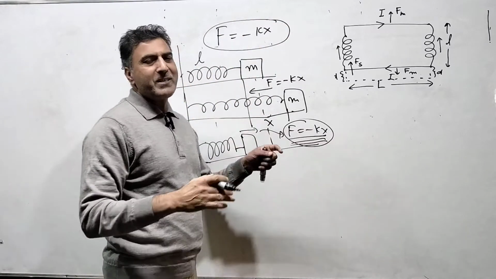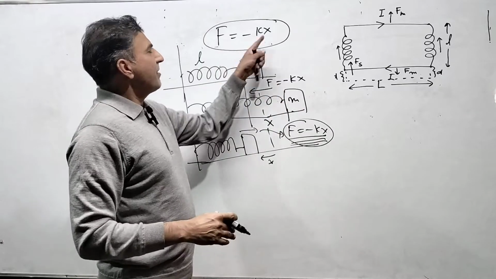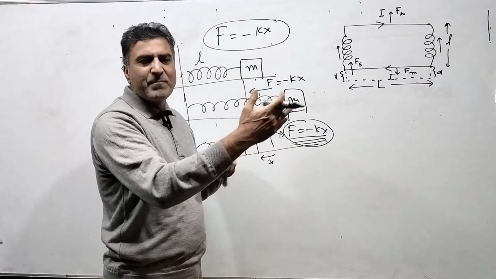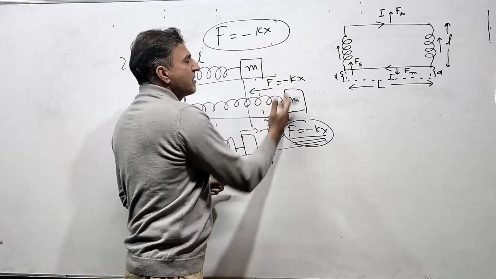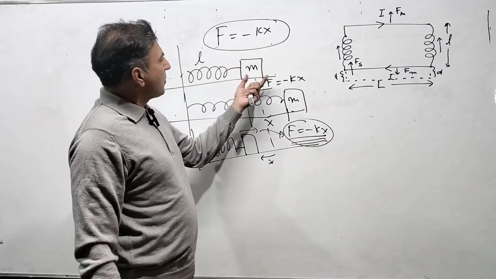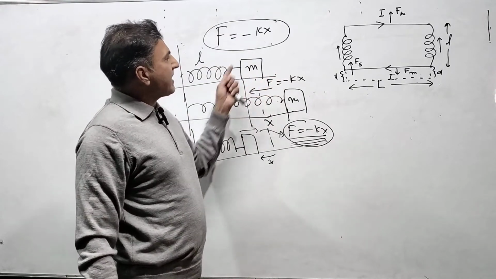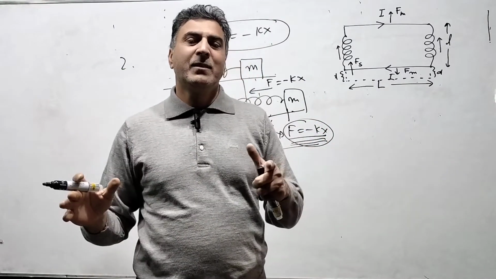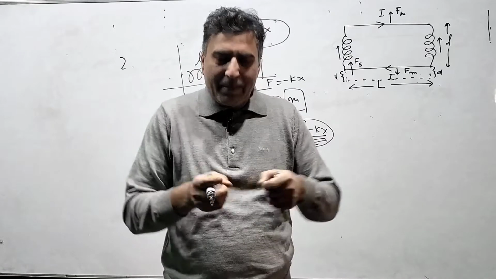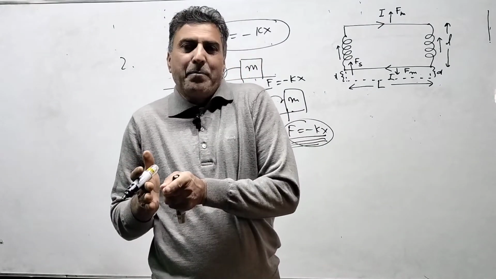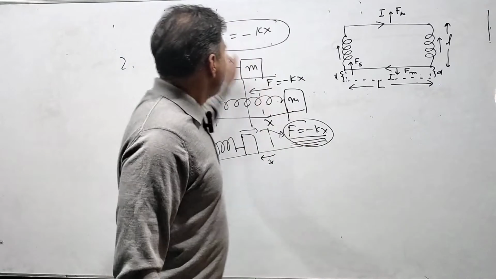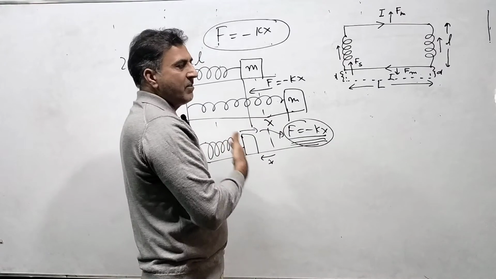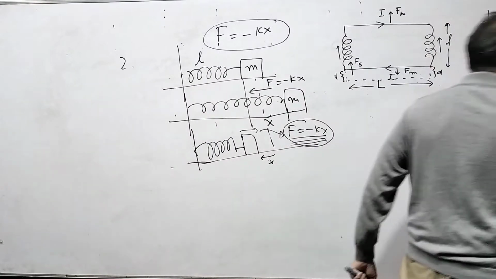Of course, the stretch should not be much larger. If it is much larger, then this equation will not be followed. This equation is followed only when X is moderate, not more than a certain distance. If you exceed that, then this equation is not valid. Hooke's law should be followed for that kind of stretch or compression. So F is equal to minus Kx is the equation, but this X is either stretch or compression. So these two concepts I will apply here to solve this problem.